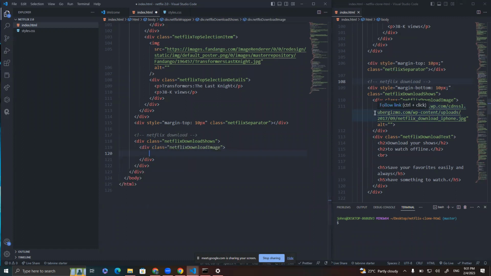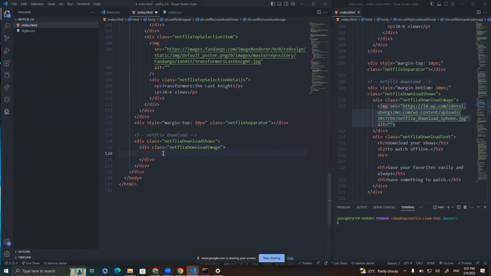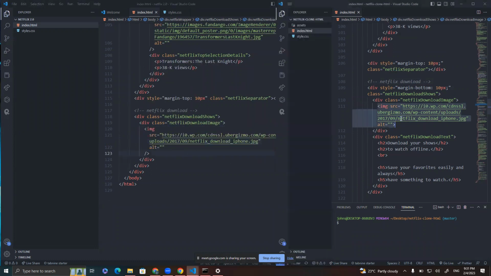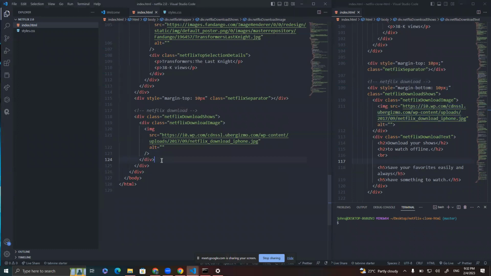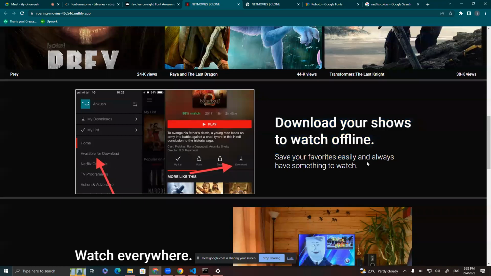I already went out there and looked for the image. It's just online somewhere, and I did download it, so you guys can have it over here. Okay, so that's the image side, and then let's talk about the text on the other side. How I'm going to do that is I'm going to say dot Netflix download. But now instead of the image, it's going to be the text that says you can download for your family and whatever.